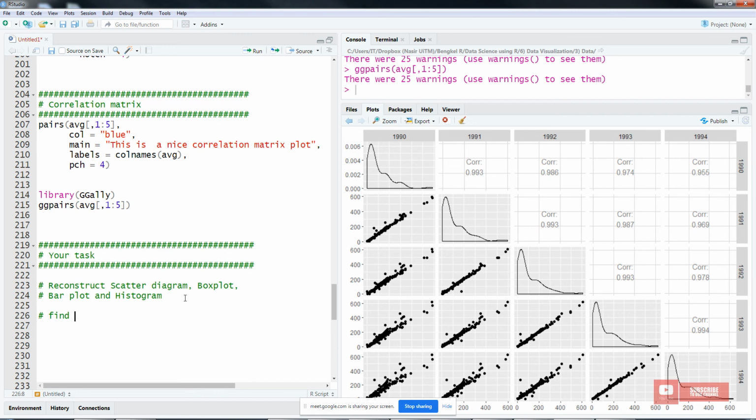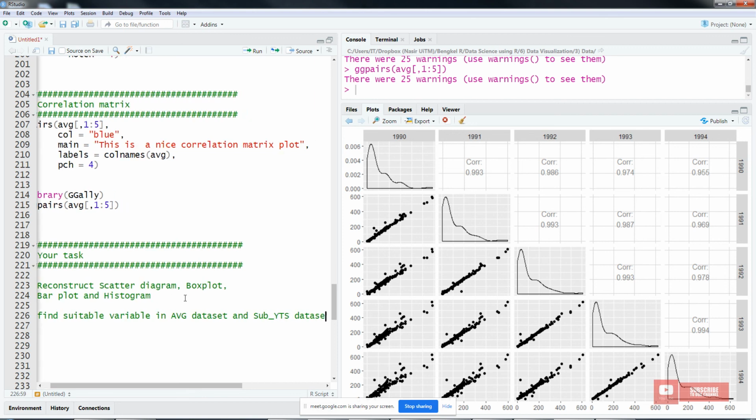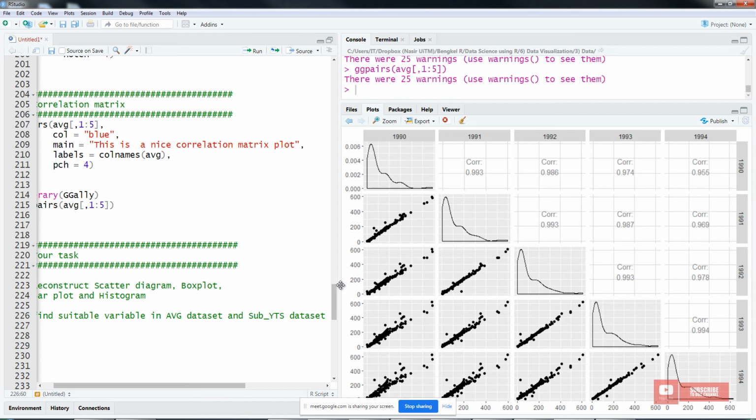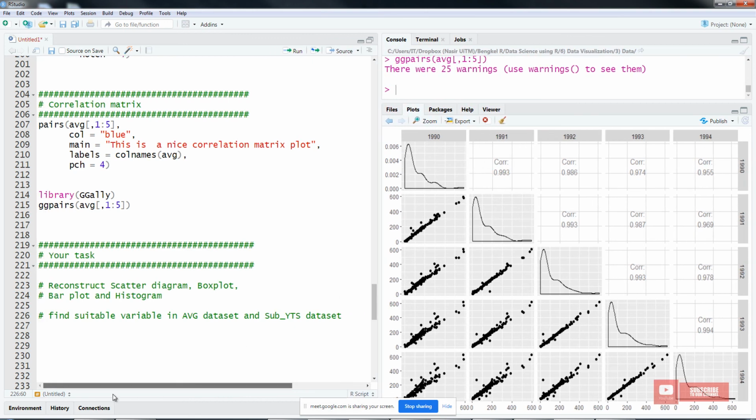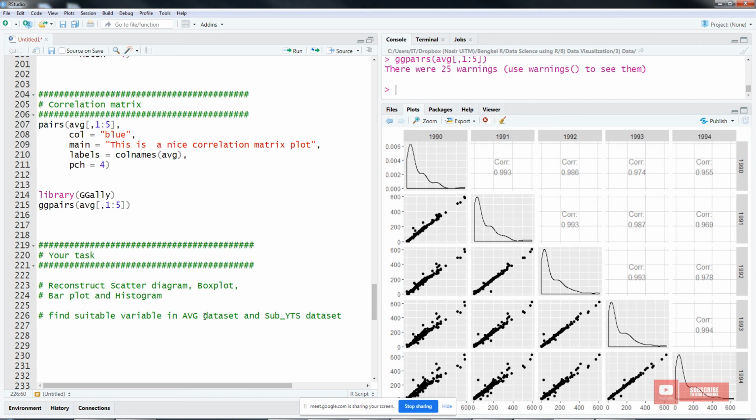Find suitable variables in the AVG dataset and the sub YTS dataset. AVG means the dataset inside the TB dataset. So you construct a scatter diagram, box plot, bar plot, and histogram. Try to construct as many as you can and try to interpret each of the graphs that you have. Alright. So I think that's all.